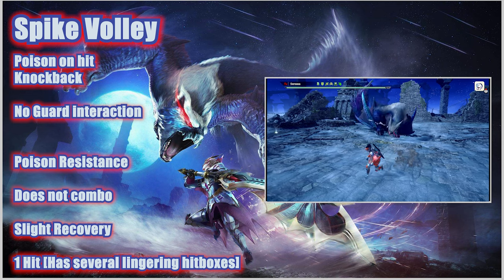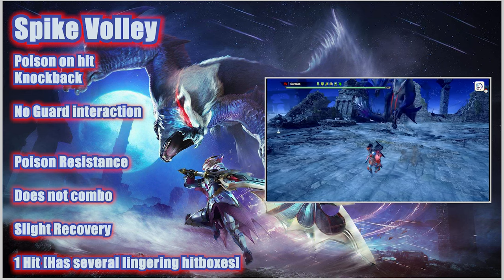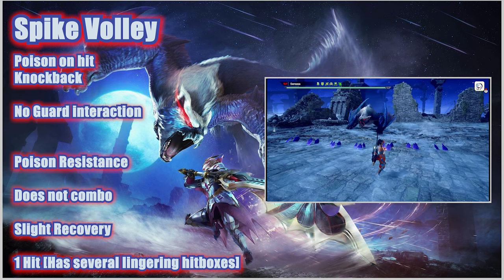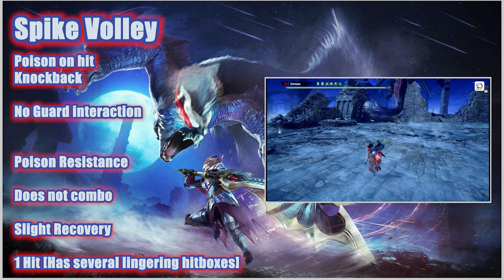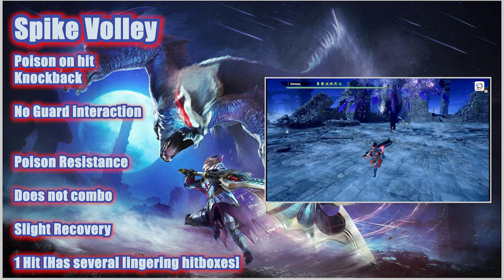Nargacuga poses before leaping backwards and firing a volley of spikes in a cone in front of it. This shares the same spike properties as tail spikes. This is the easiest attack to dodge if you hug, or if you are too far, move backwards.